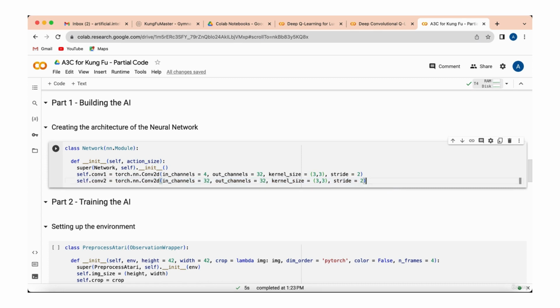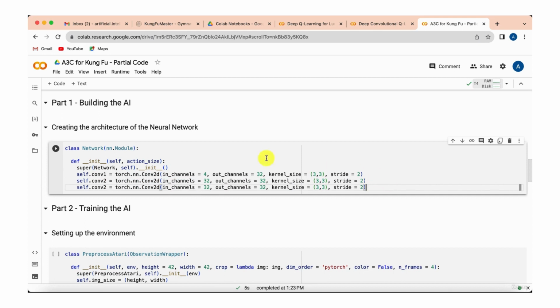So I'm going to copy it again, and just below, I'm going to paste it, and I'm going to replace self.conv2 by self.conv3. Because indeed, we're having another convolution with a third convolutional layer. And well, the good news now is that we don't have to change anything in this line of code, because for our third convolutional layer, we still want 32 input channels and 32 output channels. So you see, it's not increasing this time. It doesn't have to increase all the time.